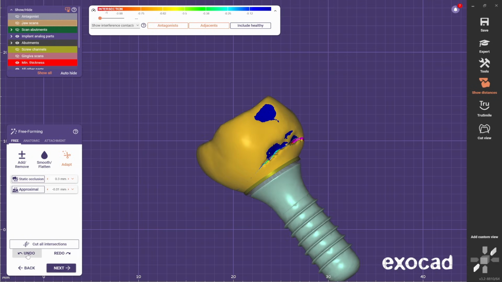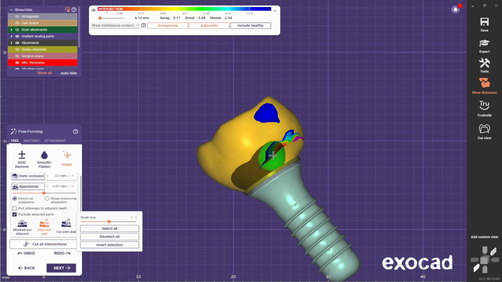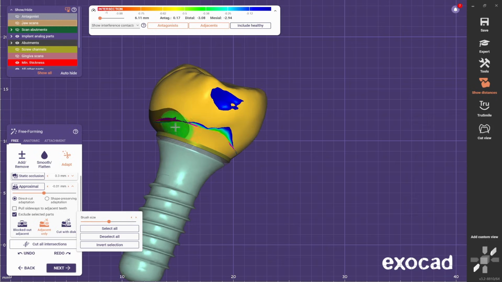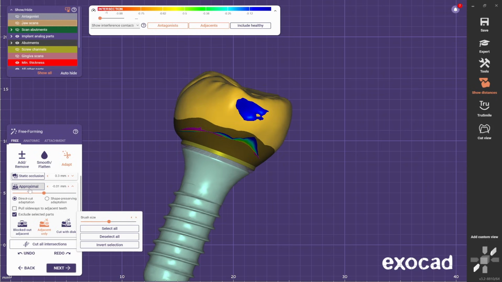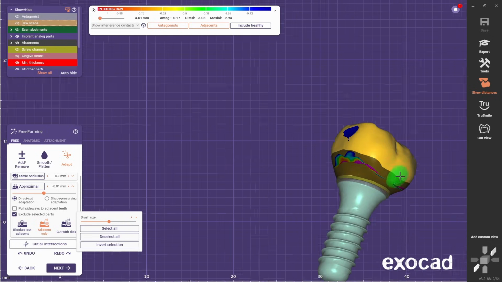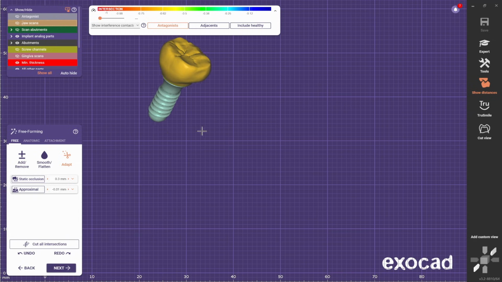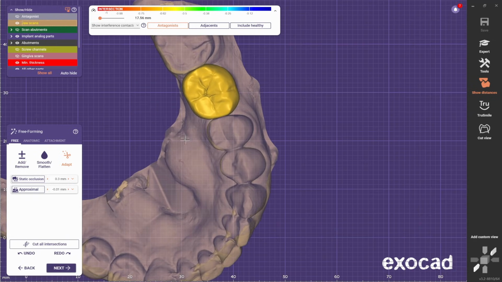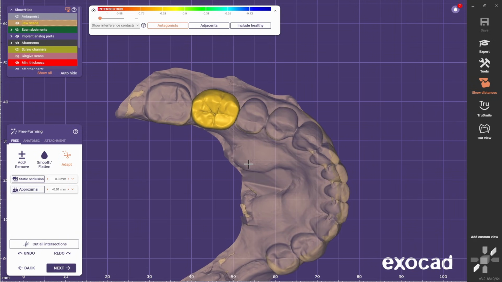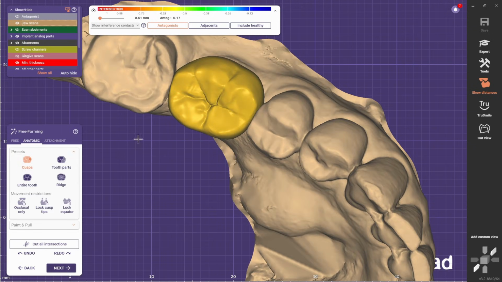If I select adapt, it's gonna mess up all the stuff that I just did, like this. So what I do, first I go undo, and I come here, and you select exclude selected parts. So I paint all this area all around, and now if I adapt the proximal, it's only going to adjust what's outside of the darkened area, like this. I can take out this, and we have a beautiful crown, almost ready, just tiny tweaks.